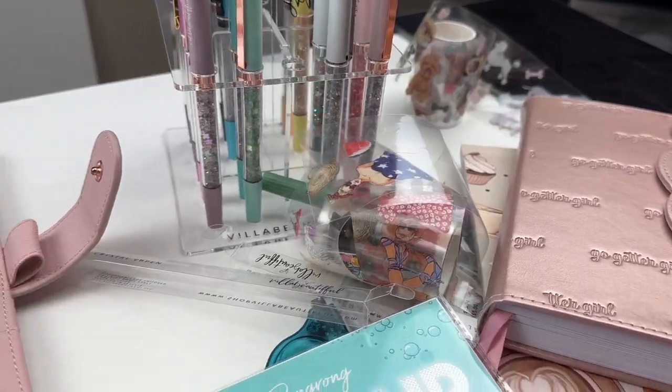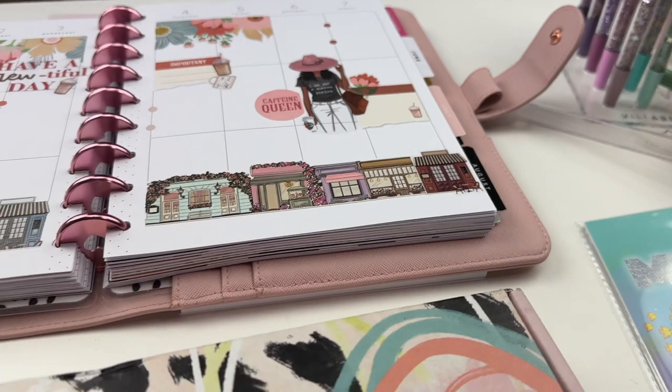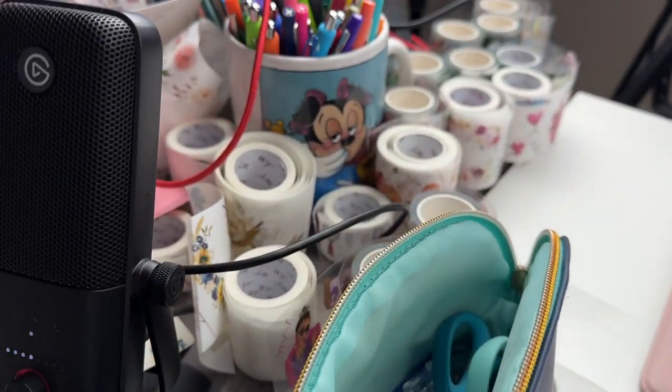I did good - I only bought the organizers, and I hope they're gonna work because they look different than the old ones. The new ones are Simply Tidy and they have little square buttons. Let's see if they're going to work with my old washi tape boxes. Okay, we are back at my desk and I want to show you what my washi boxes look like that I have now. They have the little round drawer pulls, and I'm not sure what we're gonna do, but I still needed those because I have washi tape all over my little desk area.